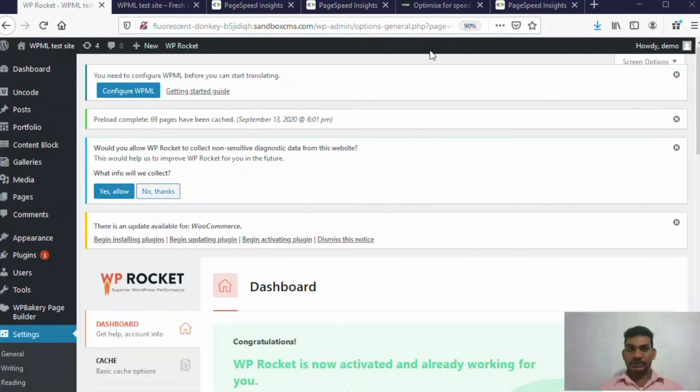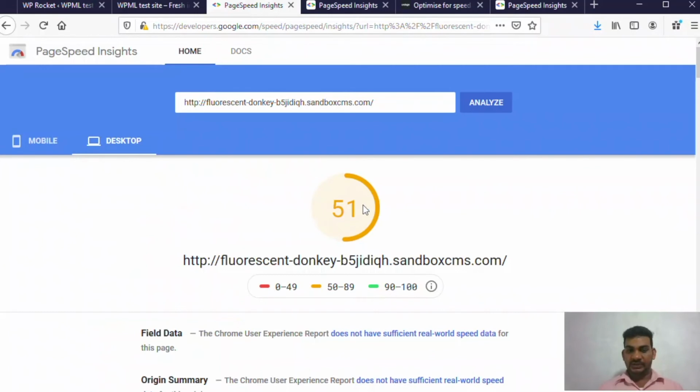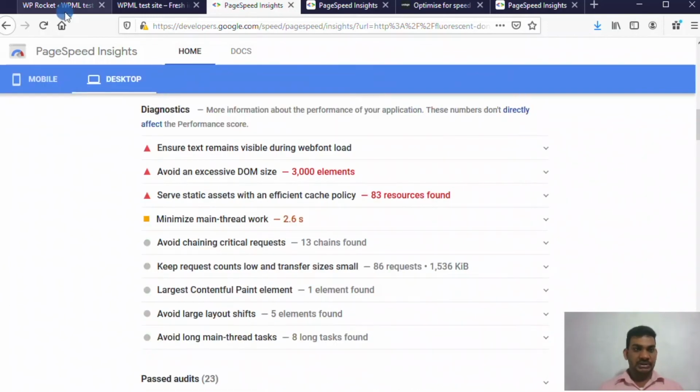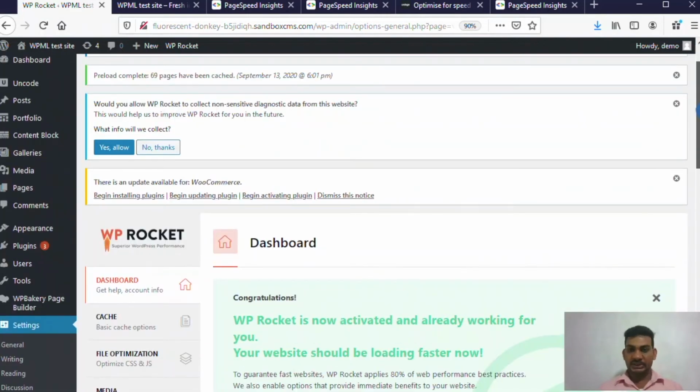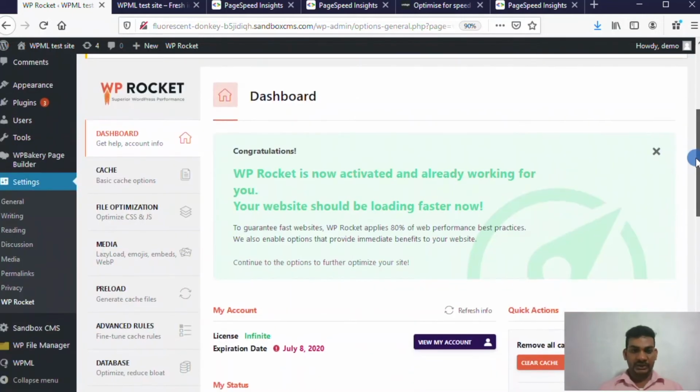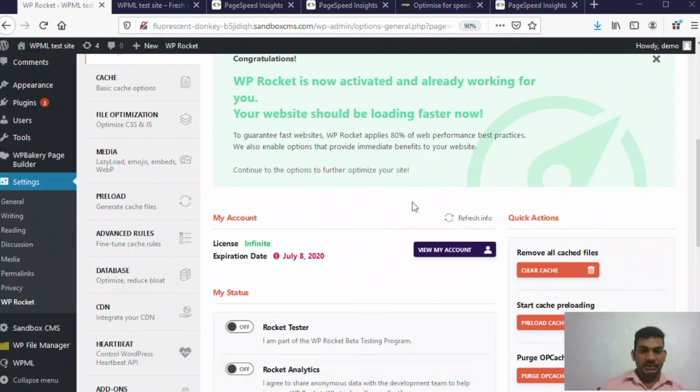Okay, here's the dashboard. So originally it was just 51 and now it is 71. So we got almost 20% up. It's a good result. We can still optimize a little more, but as I'm using this theme, it has its own performance options. You can make some changes in the theme options to make WP Rocket work even better with this theme. I don't want to go so deep into that, as it is more related to the theme than WP Rocket. So these are the basic and more important steps from WP Rocket.